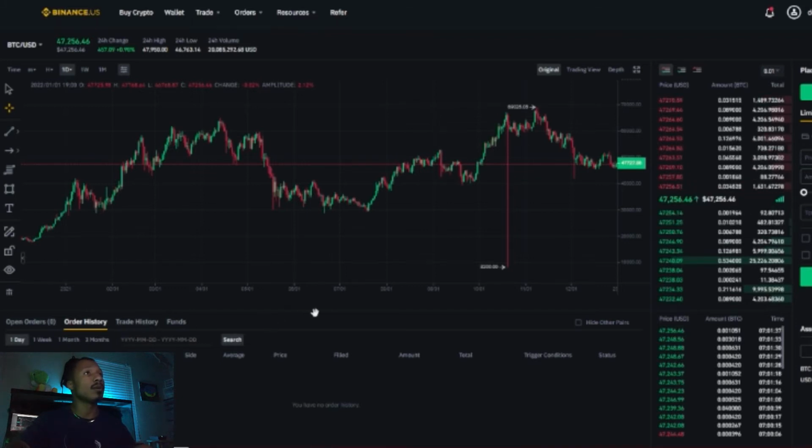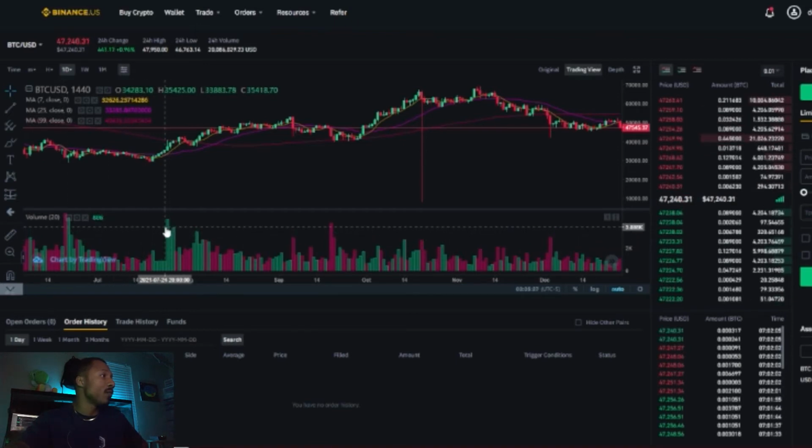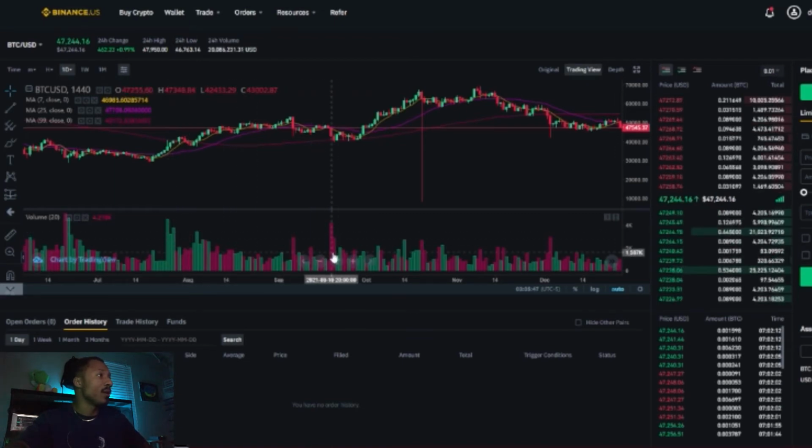So next up, we are going to check out the trading view. The trading view is a little bit more in-depth chart where you can get your moving averages, which is the MA right here. And then you can get your volume down here. It'll show you the volume, but in candle wicks, as you can see here. I'll hover over this candle from back earlier in the year. As you can see, it says 4.518K right up there. That's the amount of volume. As you scroll right here, this is a negative amount of volume, and so on and so forth.